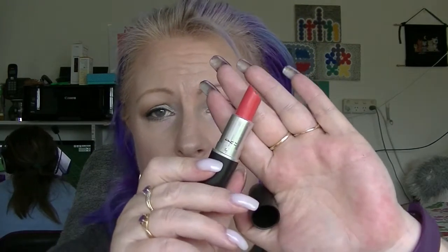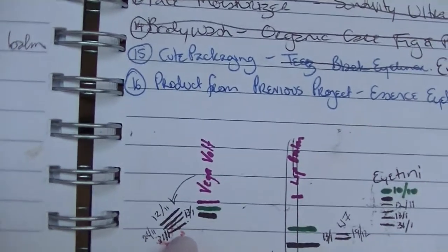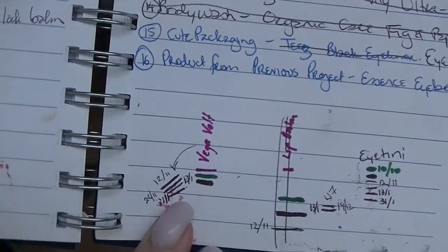The high-end lip product is my MAC Vegas Vault. This thing is moving so slowly because I don't reapply during the day. Those are the lines — the bottom one is where we are now. I can see it when it's focused. I like it and I'm wearing it now, it's just not moving.